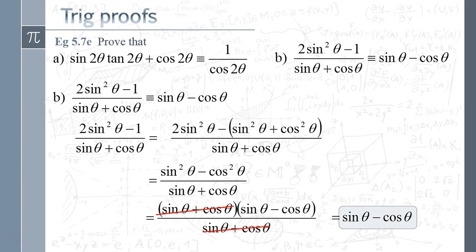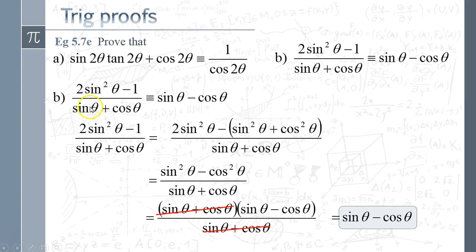Now I started this example by saying the obvious thing to do is replace the sine squared with 1 minus cos squared, but I've got to be honest, the more experience you get of things like this, the more you realise that I'm seeing this term here and that term there, and those two things are the two factors from a difference of two squares, sine squared minus cos squared. So that alerts me to the fact that, you know what, difference of two squares might be a useful one to use.